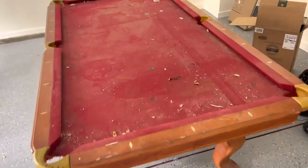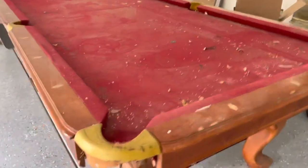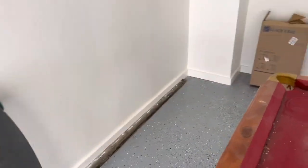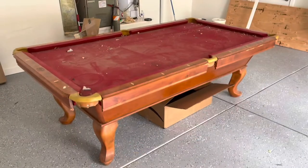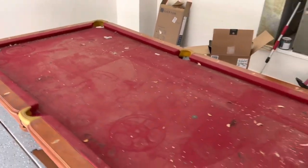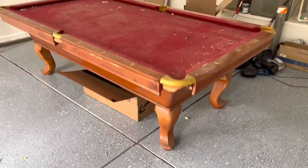Hey, it's Chris here at the Pool Table Pros. I want to do a nice before and after of this pool table. You can see that the felt is destroyed, the pockets have been eaten by dogs — absolutely destroyed. It's a little close to this wall right here. We need to move the table over, put brand new cloth on it, brand new pockets. We also brought out an accessory kit as well. This is about as bad as it gets, so check it out.